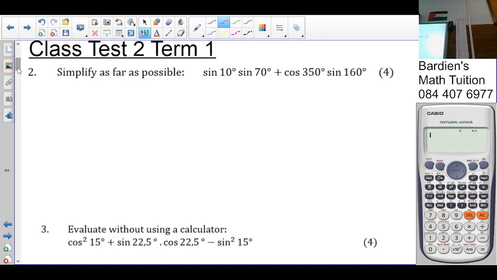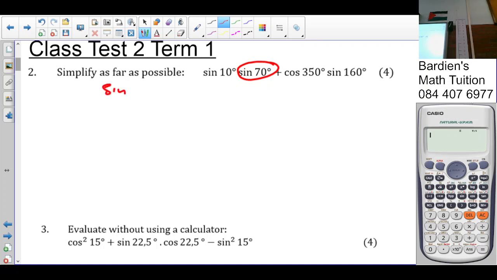However, sine, cos, if this was a cos, then I would have used the sine rule. Otherwise, I could have kept that sine, sine and changed the sine of 160 to a cos of something and then put that first, because the rule says cos, cos, sine, sine. So I'm going to do both ways because I know some of you went with the cos rule. So I'm going to first change that to cos.